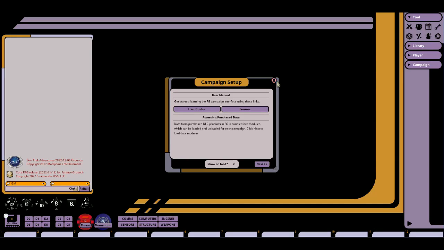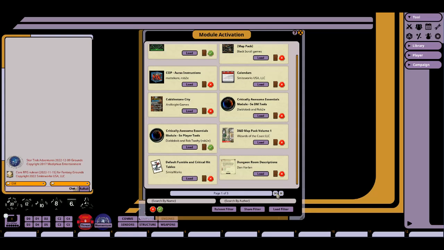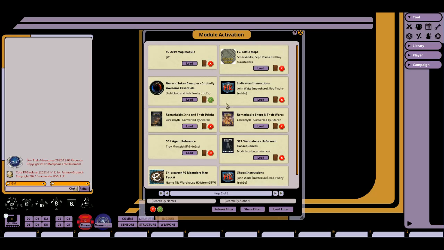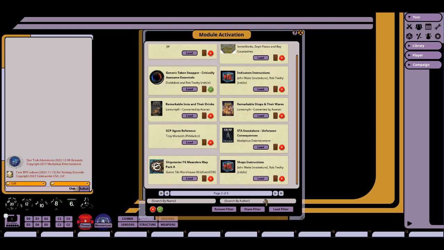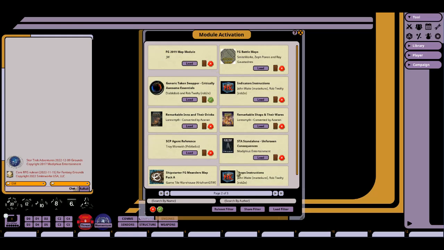All right. Now, first thing I've got here is my campaign setup. Go here, modules. Oh, I saw one there. Okay, Unforeseen Consequences.